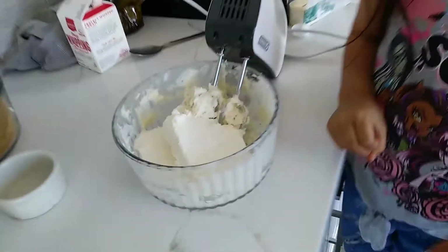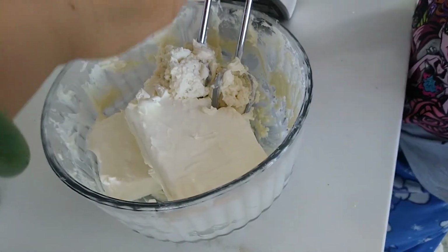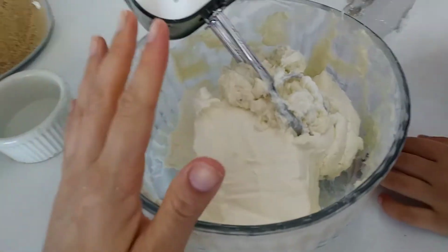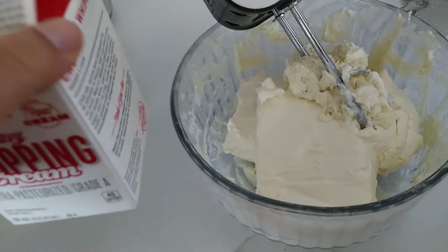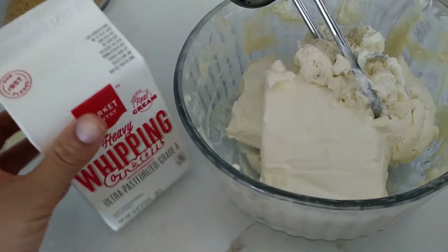Now we're gonna need 2 more cream cheese. So we're going to basically start over again. There's no need to clean the little whisk on the bottom because we're going to be doing the same thing. 2 cream cheeses, a half cup of sugar for each cream cheese, and then we're adding some whipping cream just so that it will blend more smooth. And we're gonna blend until you can no longer taste any sugar crystals inside.